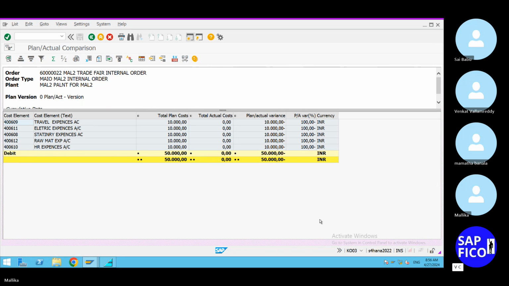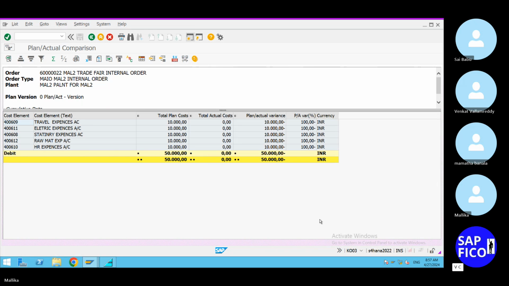If you have different types of currencies, then INR slash CAD, INR slash USD, INR slash GBP. Like this you have, when it comes to controlling, if the controlling area currency is different. If your company code is in India and another company, or the same company, is in Australia, US, UK or Canada, anything, automatically that currency will be shown here. So that is the most important point right now.